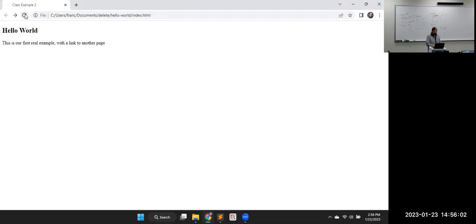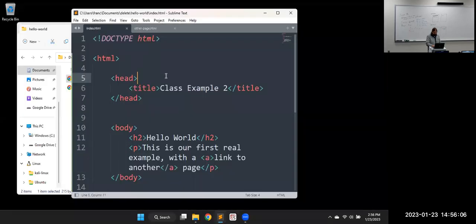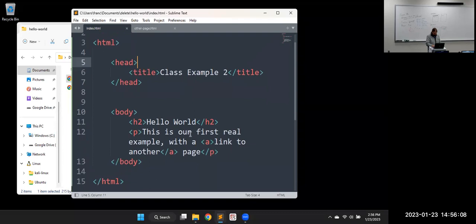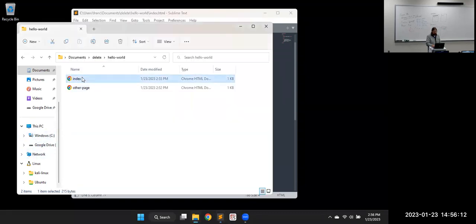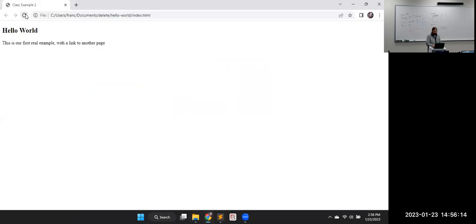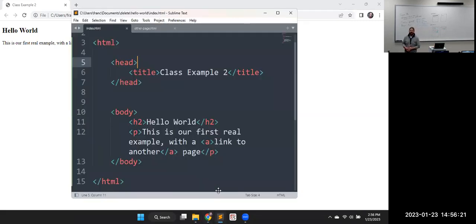Why'd that link not show up? Did I save it? Oh, I was expecting a color there, but maybe the color doesn't show up. It's going to show up for a second. Okay. And I was expecting it to change colors, but probably didn't update it. And just that an anchor is not enough. We have to anchor to something.